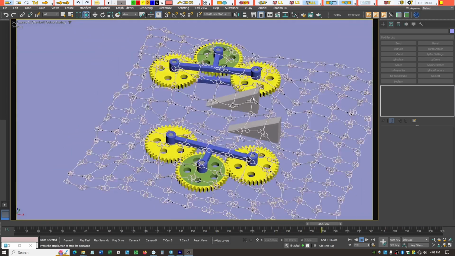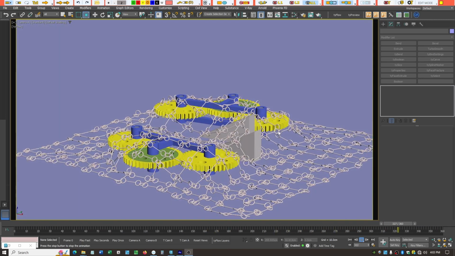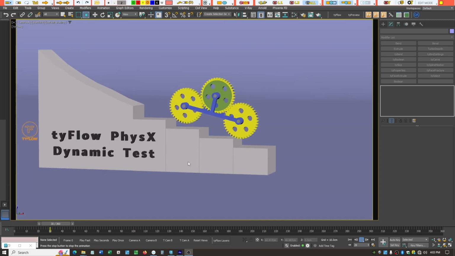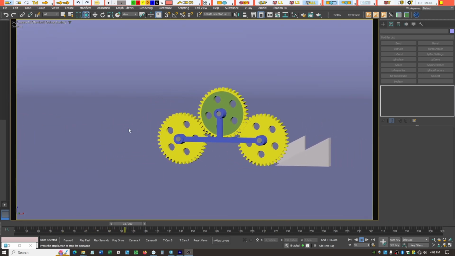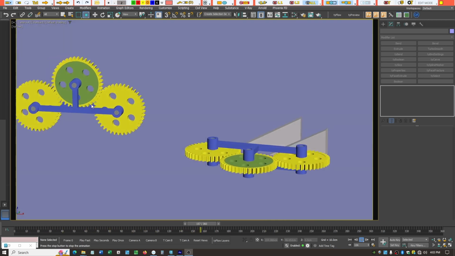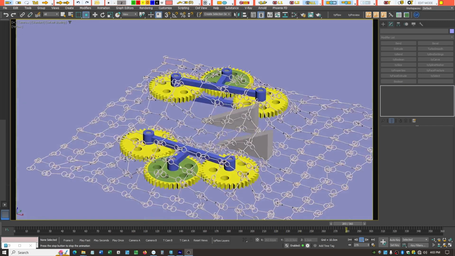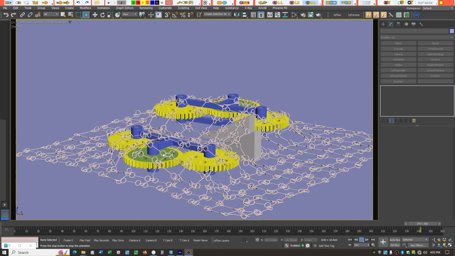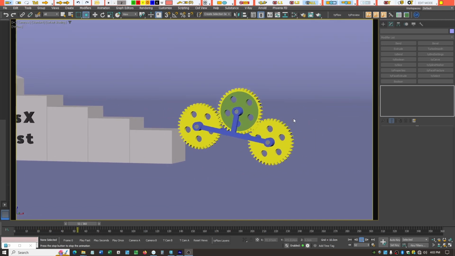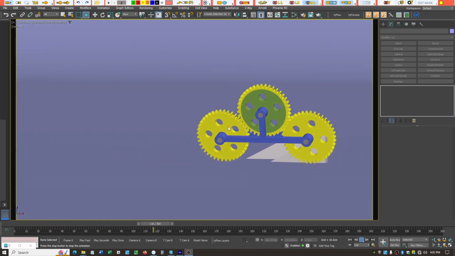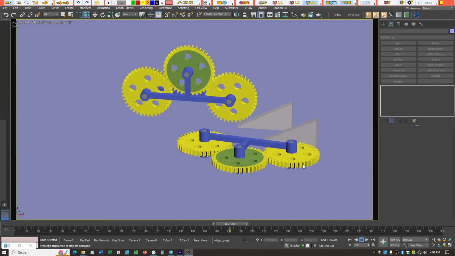The frames hit the ramp. It's just a test. They fall over. You see jiggling when they fall over. You see how the gears are interacting with the ramp, the stepped ramp. You see the movement of the gears on the ground, the connection between the gears. They're rotating. This gear here is totally being driven by these other two.